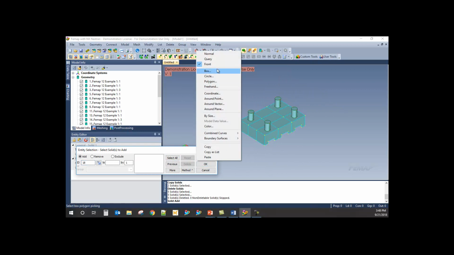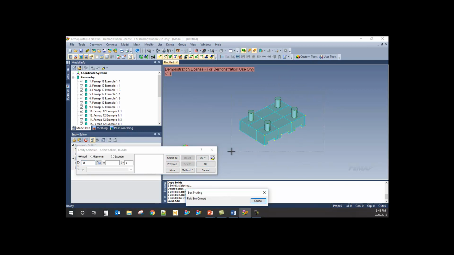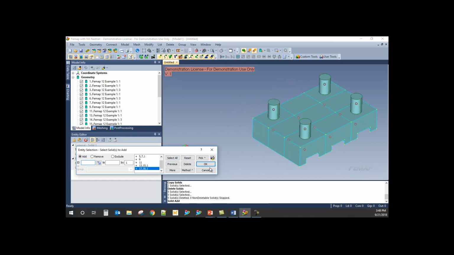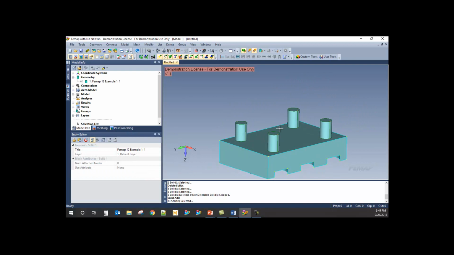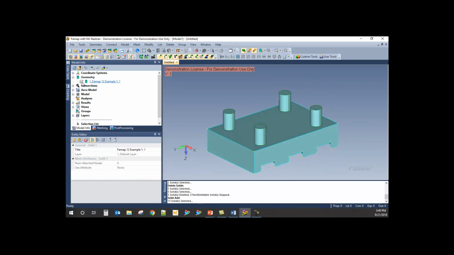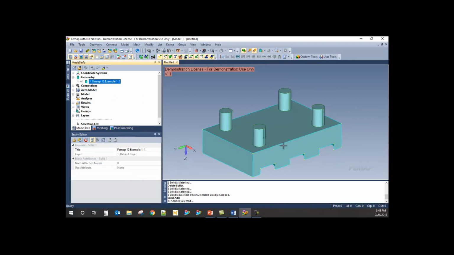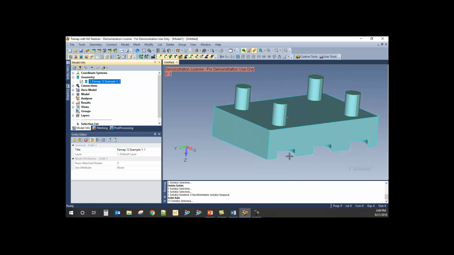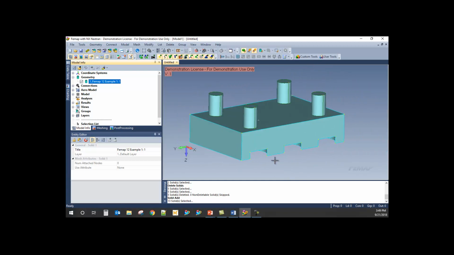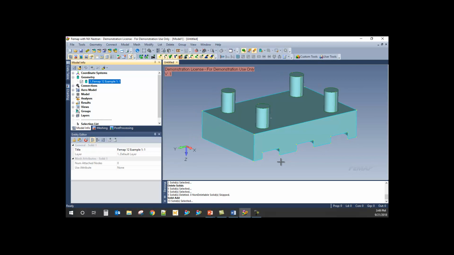And I like to use the box tool here, but for all intents and purposes I probably could have used a Select All as well. Then go ahead and press OK, and you'll notice that Femap will automatically combine all that geometry together as shown, and it'll also combine all the relevant curves and delete the non-necessary curves from your solid now as well. And that concludes just the Boolean aspect of Femap 12.